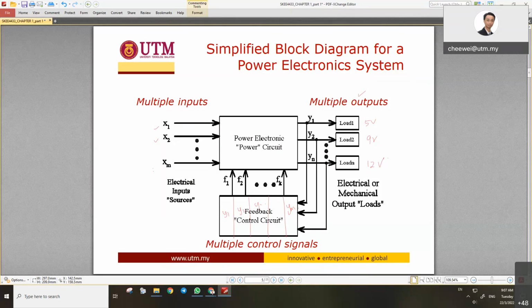Because for the processor, it just depends on the memory as well as the size of the RAM inside. If it is able to do the calculation operations, then it's fine, regardless of how many outputs or inputs you want. And then the output is not necessarily electrical. It could be mechanical loads, for example, if you want to control a motor spinning, right? So it's mechanical, kinetics. Anything.